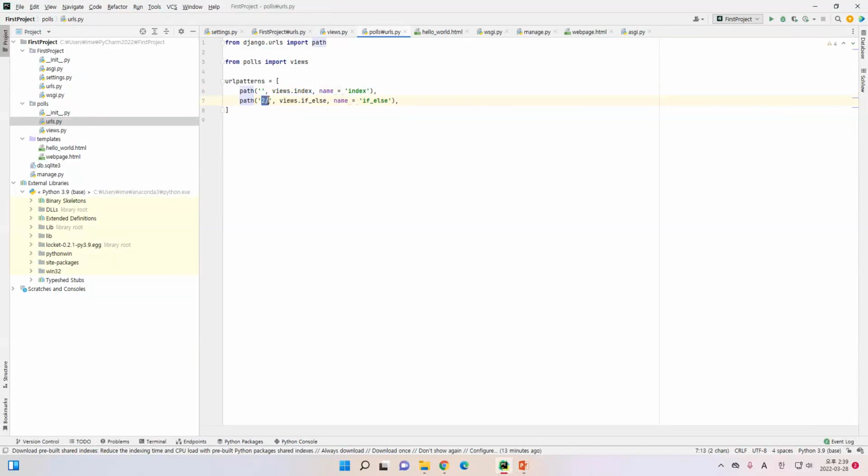Whenever I give the URL in the web browser with something, two slash, then it will access this function if_else. For the name, you can define any name. We will learn more about how we call this name maybe in some weeks later.